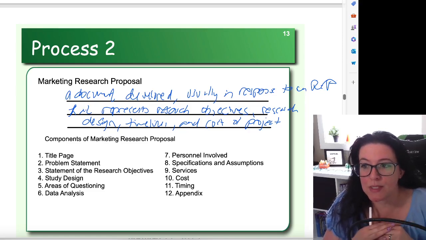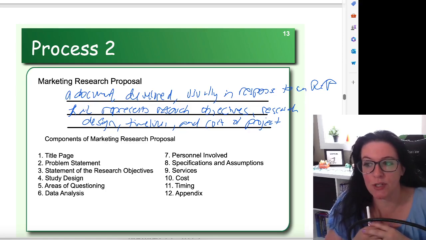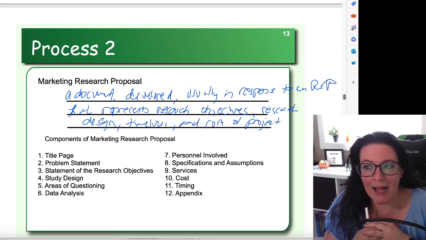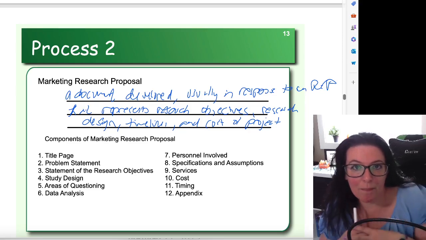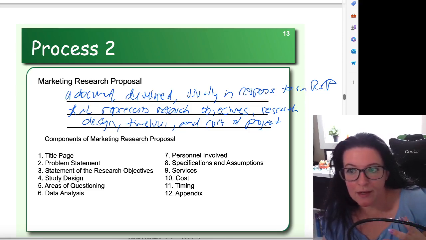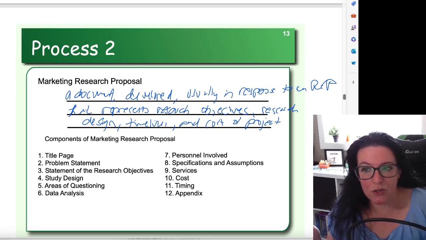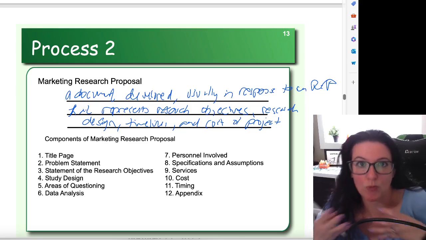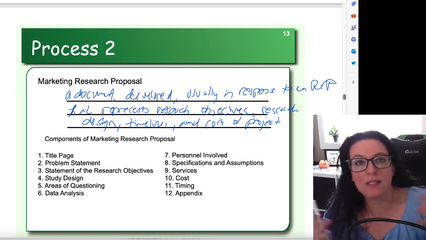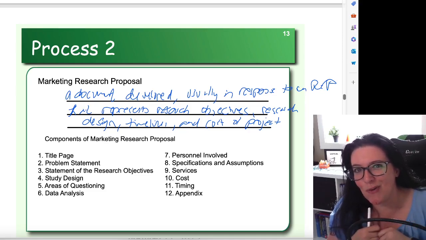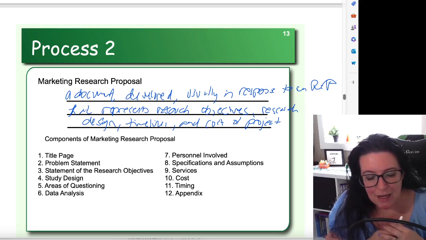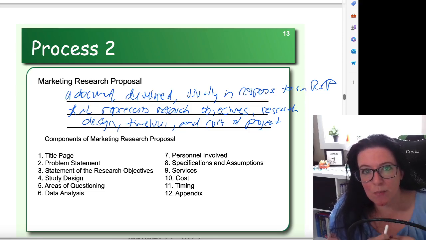So if this is a response to an RFP, there might be assumptions that the company asking for the research is going to provide certain information or do certain things, and the company being hired is going to do certain things. So any of those specifications are going to be outlined. Any assumptions, like assuming that the sample we're using is representative of the greater group, those assumptions need to be laid out. If you are doing this, whether it is for your boss or internal, or whether you are doing this for a client, the assumptions are very important to outline in your proposal.